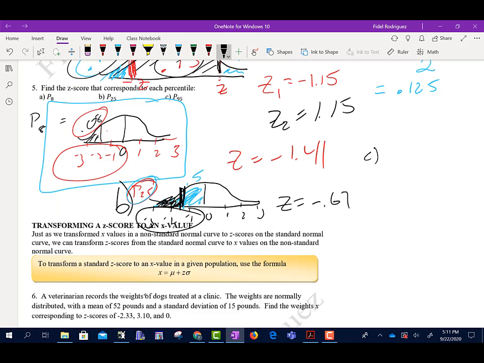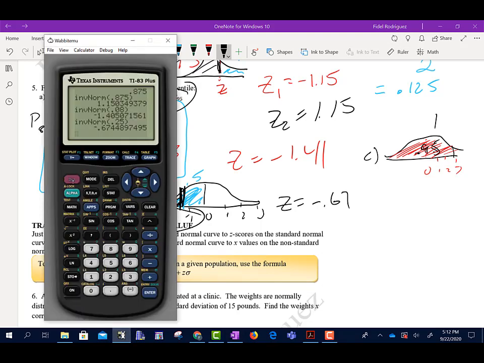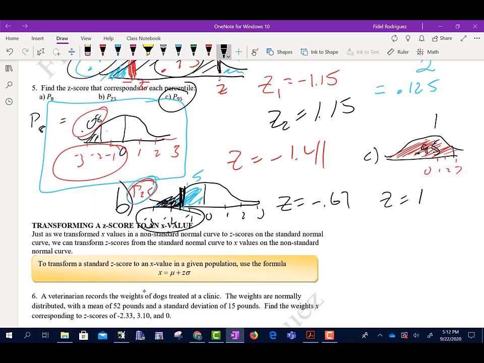And then there's part C. Part C here says the area to the left of our curve is going to be 0.95, right? So again, 0, 1, 2, 3. My answer is going to be positive because it's telling me the area all the way over here to the left should be 0.95, and I know the area under the entire curve is 1. So I grab my calculator, second bars, inverse norm, hit enter, 0.95, close it off, hit equals, and I'm coming up with 1.64, right?